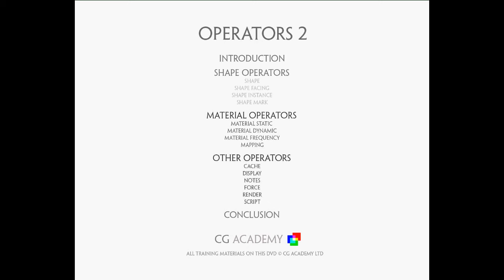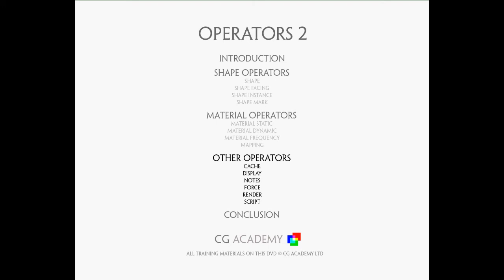The final set in the DVD is the other set, and this is a main miscellaneous grouping of different operators. The first one is cache, and this can be used to store the performance of your particles in memory, and is a great aid in accelerating the playback and the interactivity of your particles when you have very dense scenes, and this is quite a key operator.